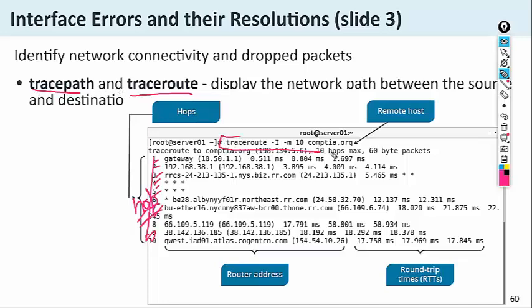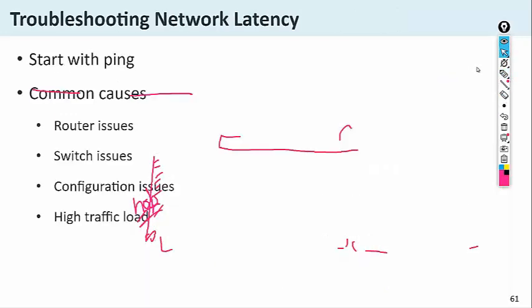Here the command is traceroute -i -m 10 CompTIA.org. Here it will display the router address, and here it will display the RTTs, the round trip time.